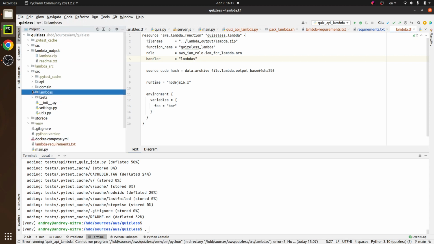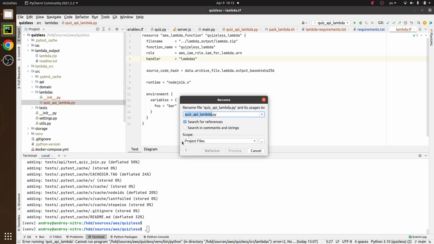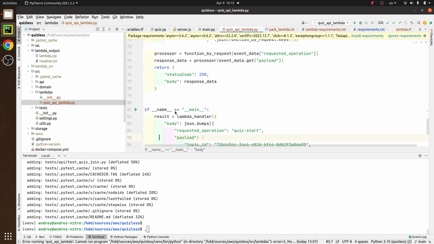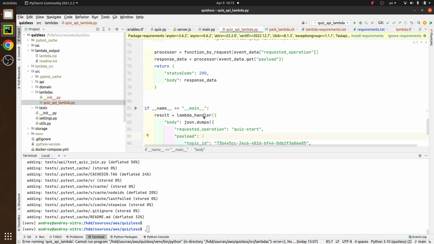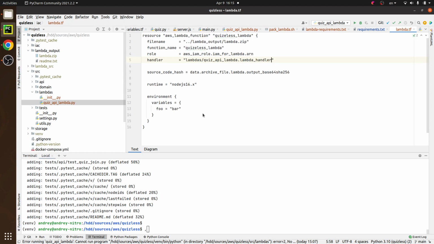Inside there is quiz API lambda.py, and inside, I believe that's annotation, should be the handler name. The handler name is lambda handler. That's it.